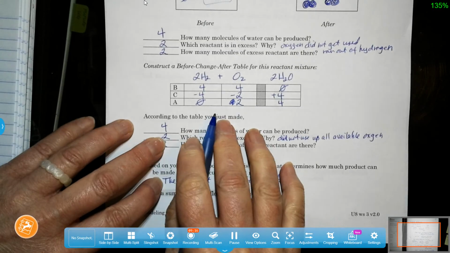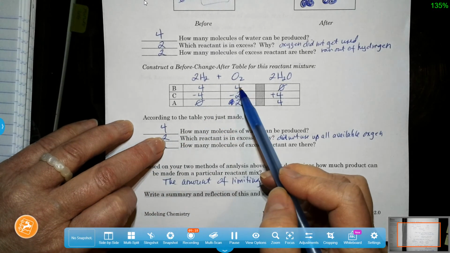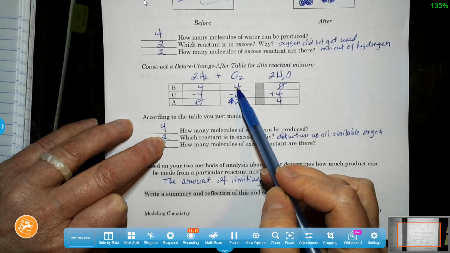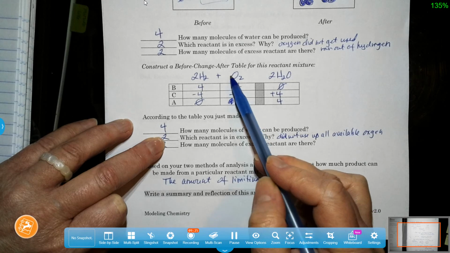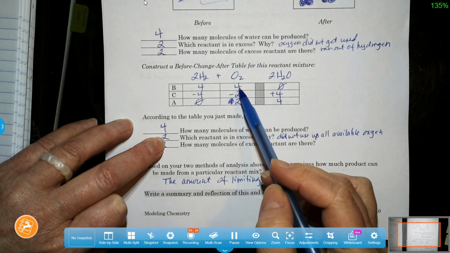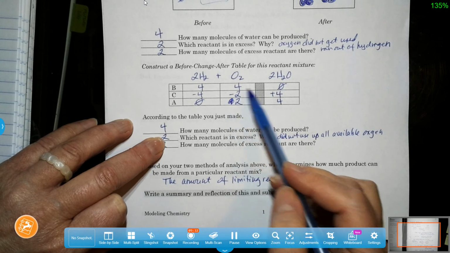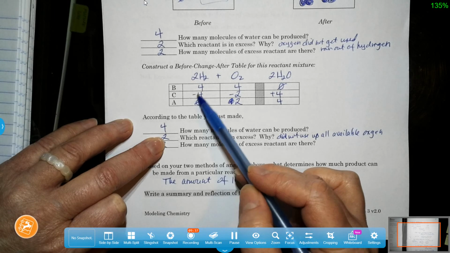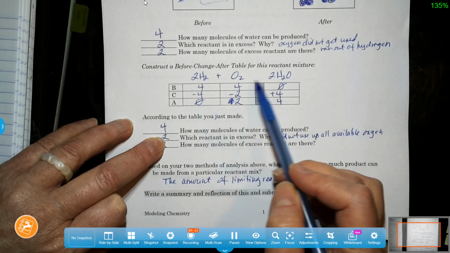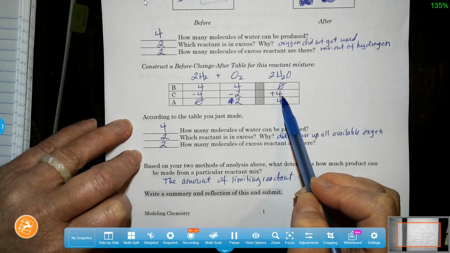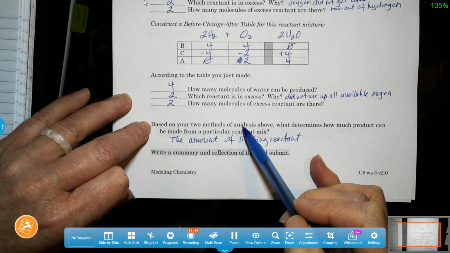Okay, so if we look back up here, we're not going to use this to figure out how much product we're going to make, right? If we use this, then according to the ratio, this should be 8. So we're not going to use the excess amount to figure out how much. Okay, we're going to use the limiting reactant's amount. So in our mole ratio, we're going to use this amount as our starting amount, and then use the 2-to-2 ratio to figure out how much of your product you're going to make.